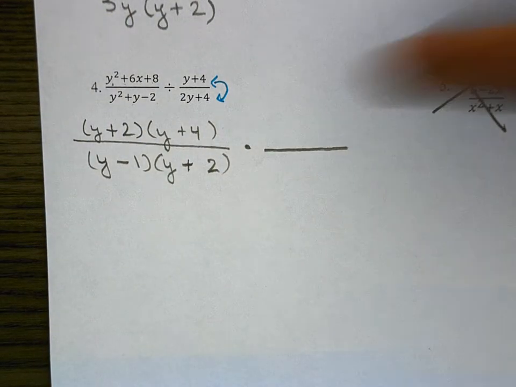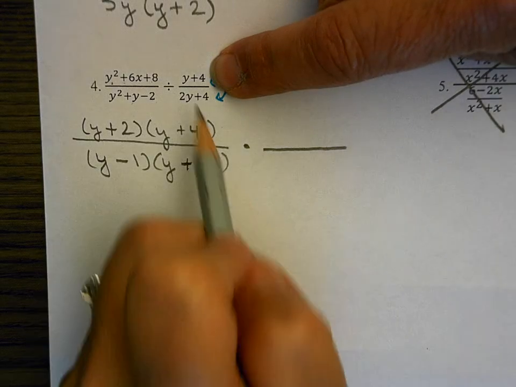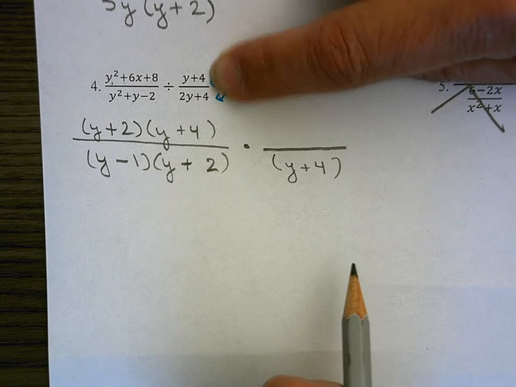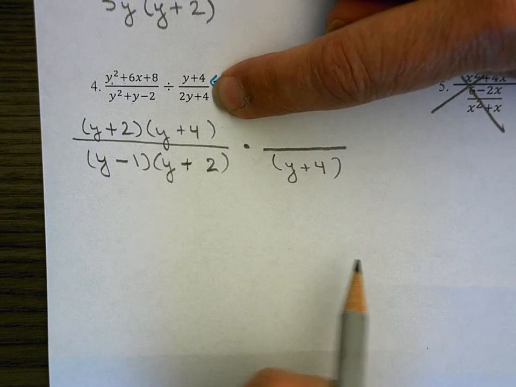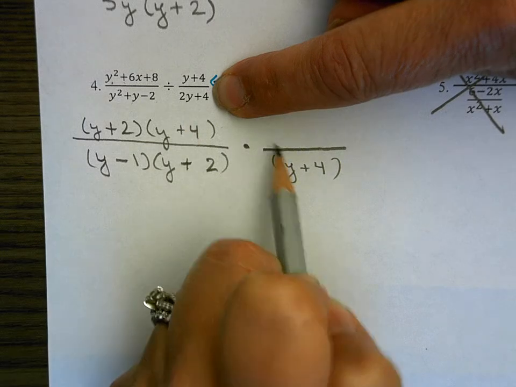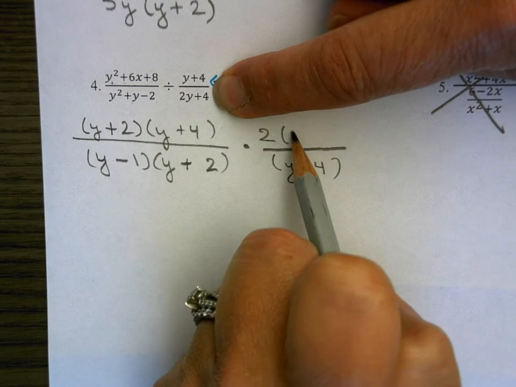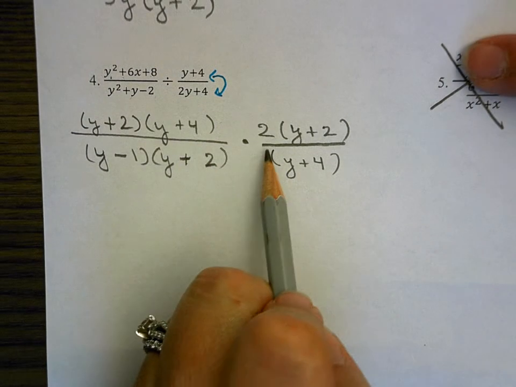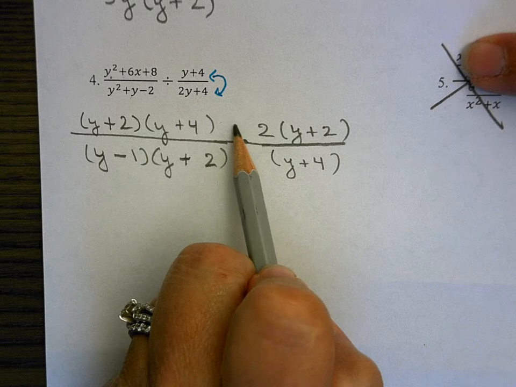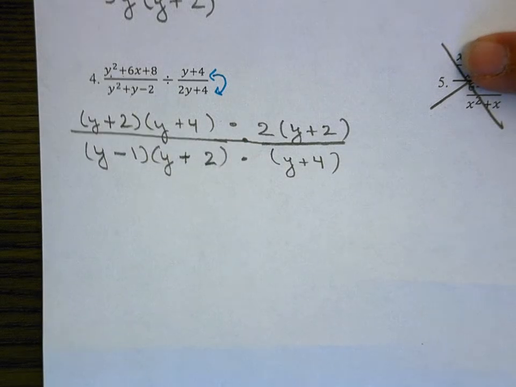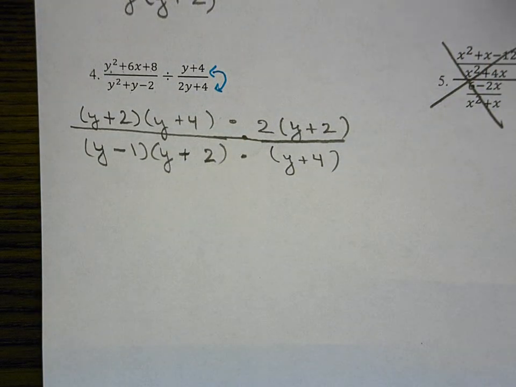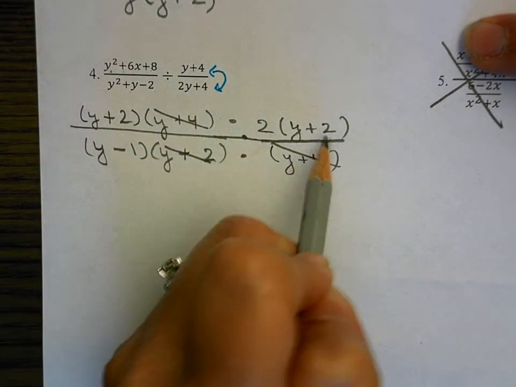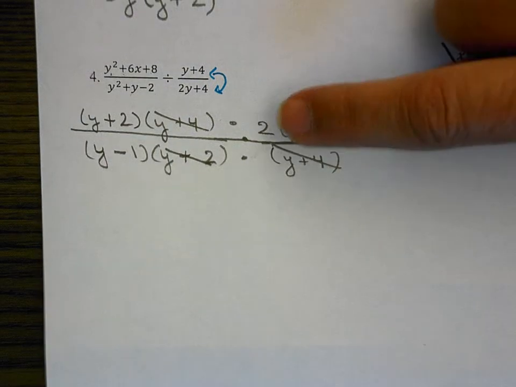So that numerator now becomes a denominator, and that doesn't factor, so I'm going to go ahead and group it. And then the denominator becomes a numerator. And I could do GCF here, so I can factor a 2 out of both of those, and that would leave me with y plus 2. Okay. And then I think of this again as a single fraction being multiplied together. And so now I look for common factors. So I have a y plus 4 that is common, and a y plus 2. And so then the only thing left in the numerator is y plus 2 and 2.